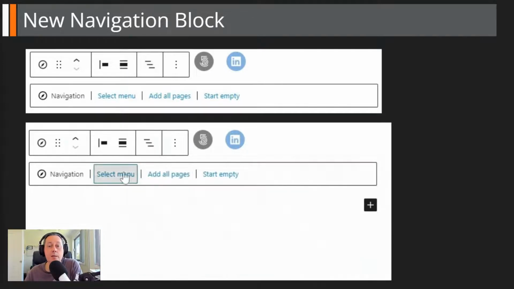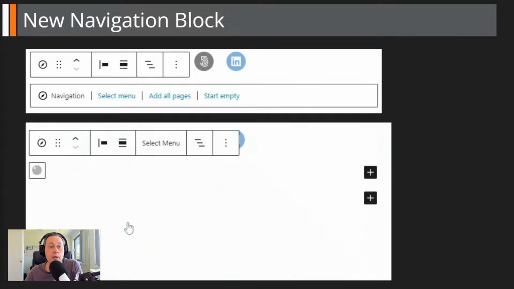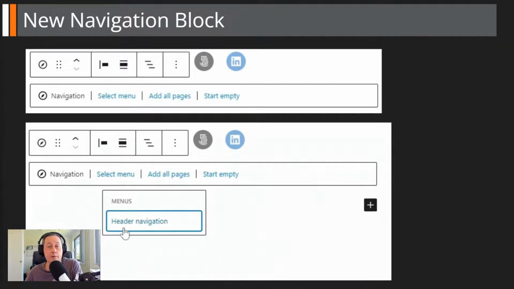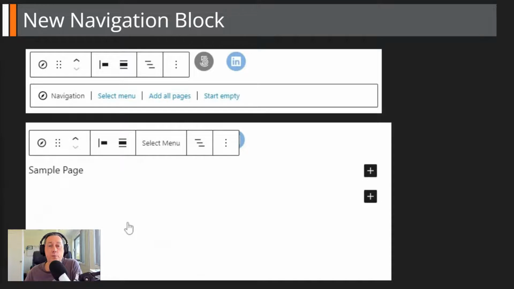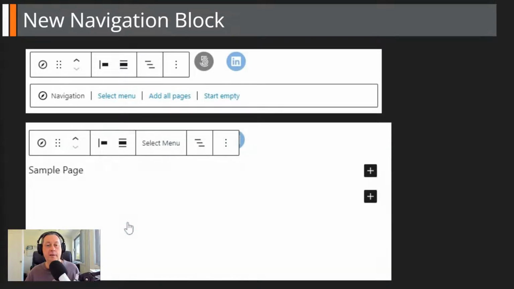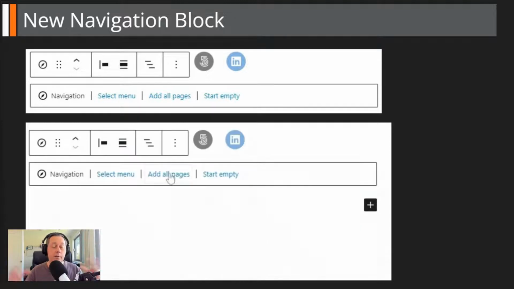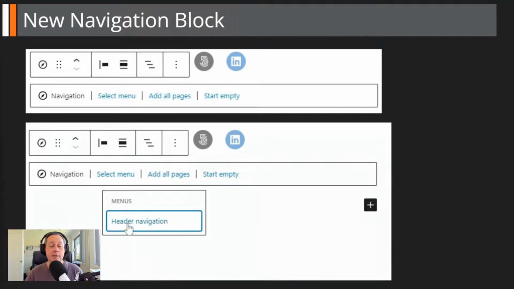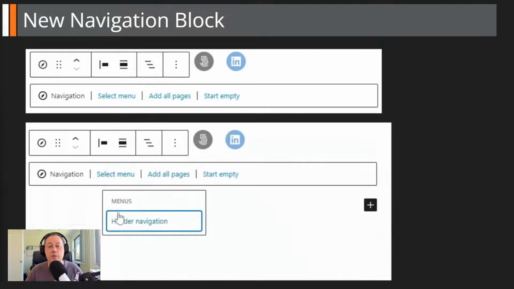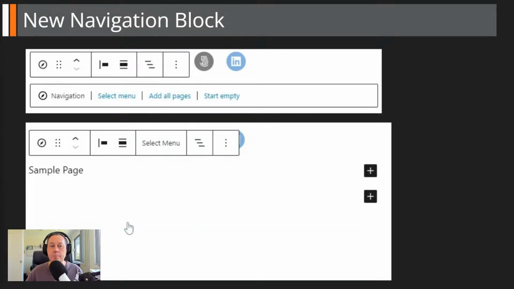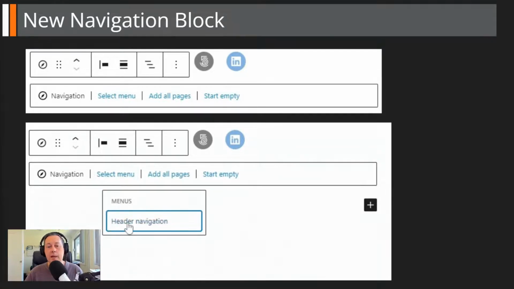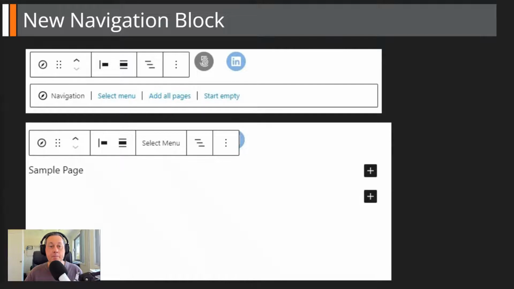Okay, here is the new navigation block. Now, this is something that's been sought after for quite a while because all this full site editing, people have been really looking forward to this coming in. But of course, if you're editing the header and footer and other types of navigation areas, some other types of elements of your website, you're going to need some navigation somewhere. So this was meant to be in 5.8, but they took it back out to do a little bit more development. And here it is in 5.9.